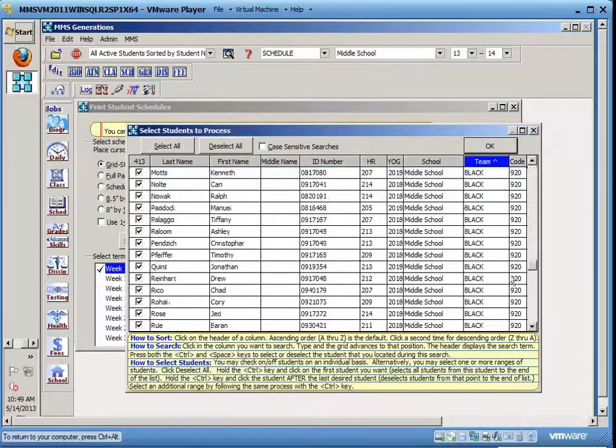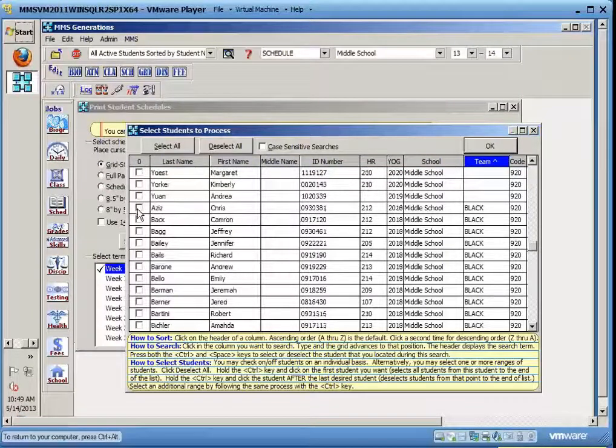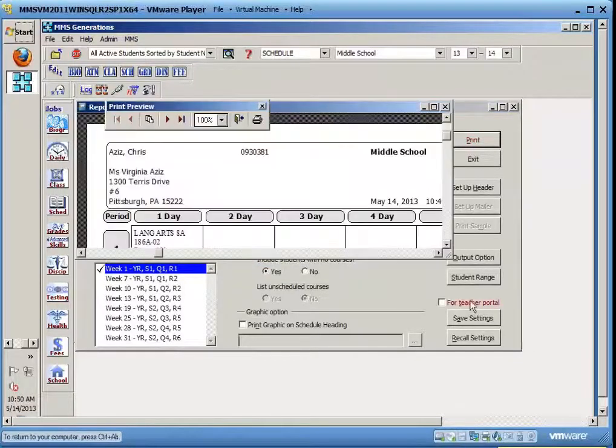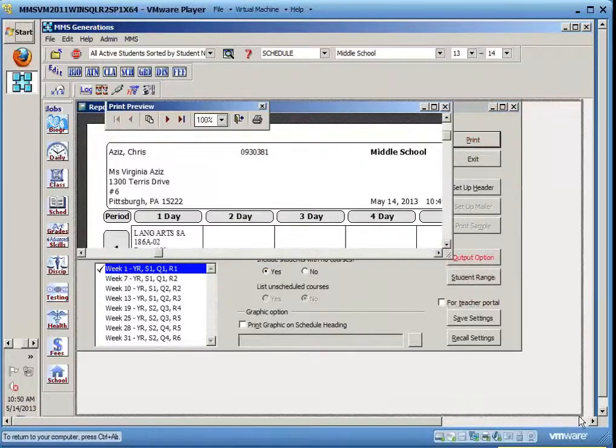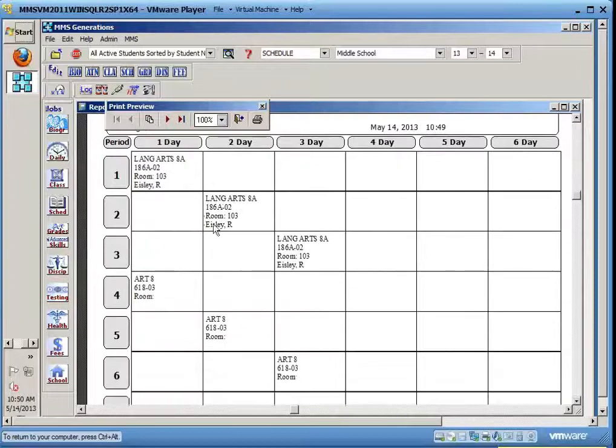I'll do my students who are on Teams here. So it shows me when language arts meets on each of my different schedule days.